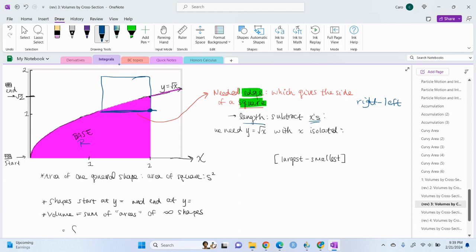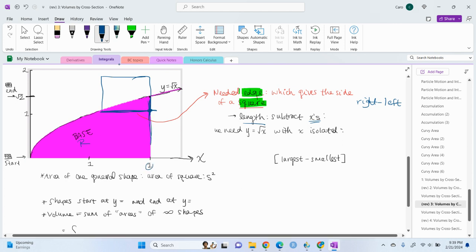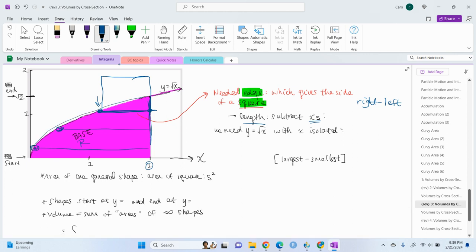Okay, so let's subtract our x's. So here's the deal. On this side, this edge is getting smaller and smaller and smaller. So your expression for the edge should have a variable in it. It's not going to be constant. So what is the x value here? Well, the x value on this side is always the x value of 2. What is the x value here? Well, here, that's on this function, which is y equals square root of x, but I need to rewrite it, just like that video shows you, distance between 2 points.